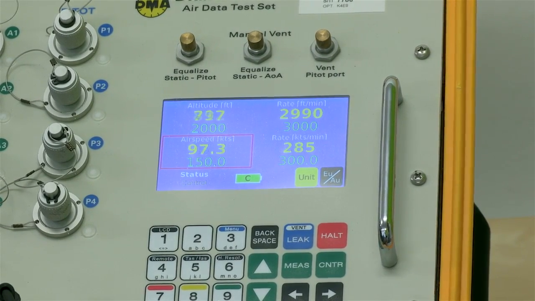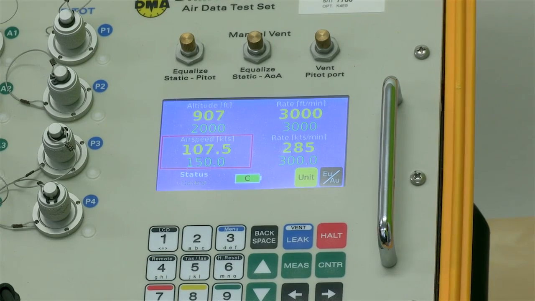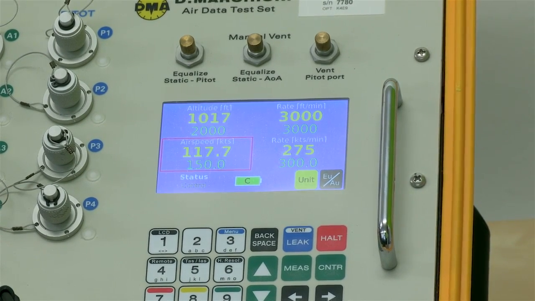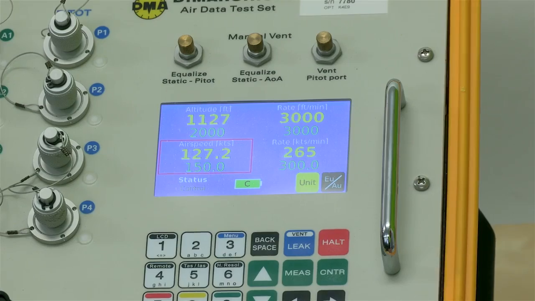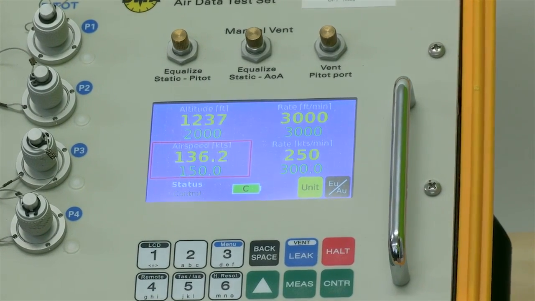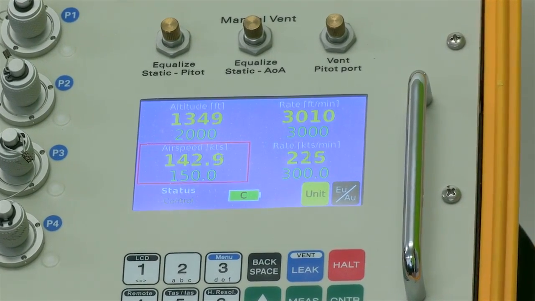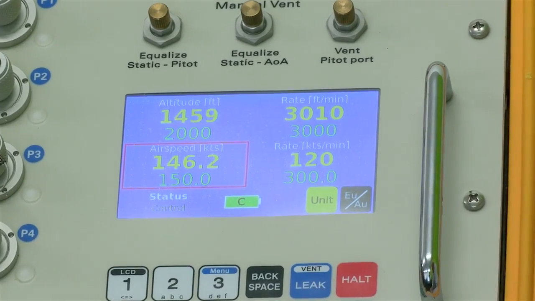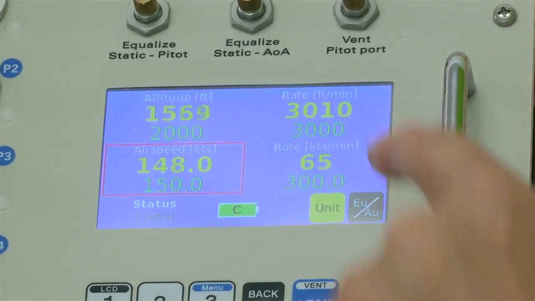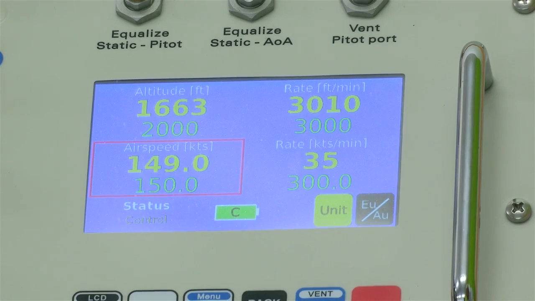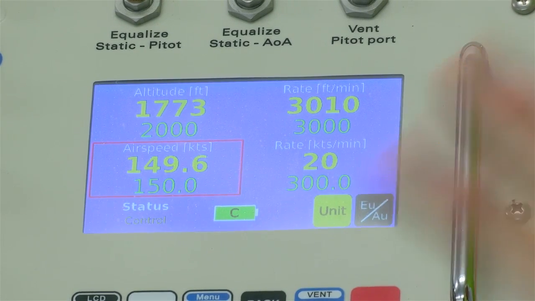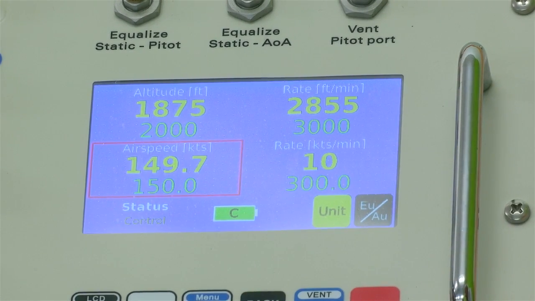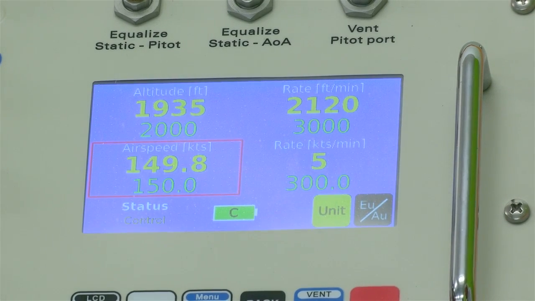The instrument will take us to those desired values. When it gets to the desired values, it will not overshoot by more than perhaps one digit. The rate of climb and the rate of airspeed will continue to follow the desired values until we come very close, as it slows down before it reaches the actual value.